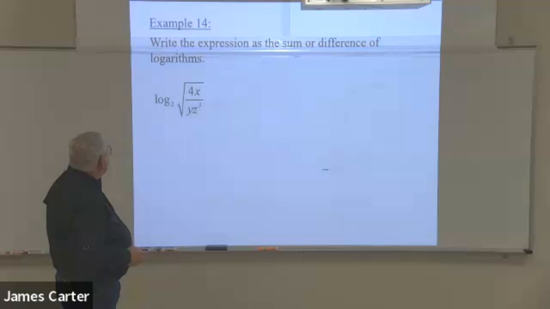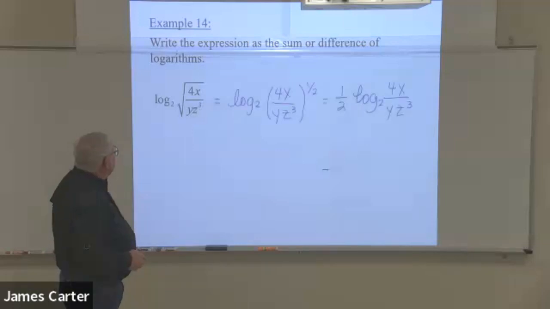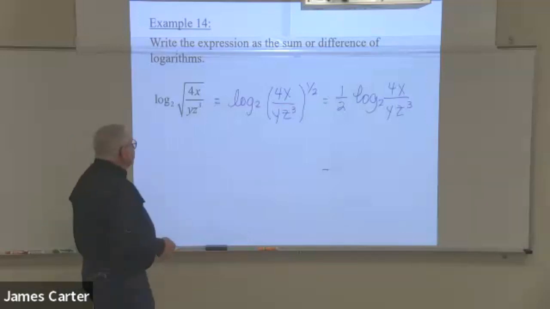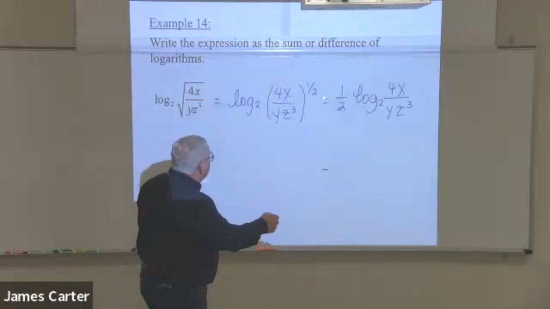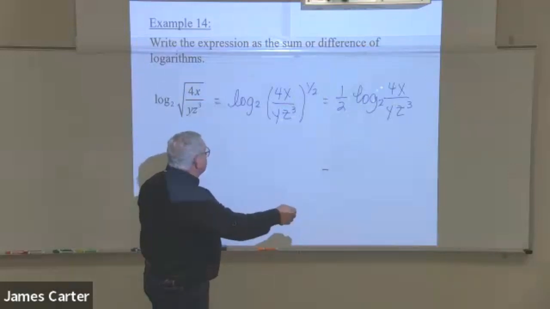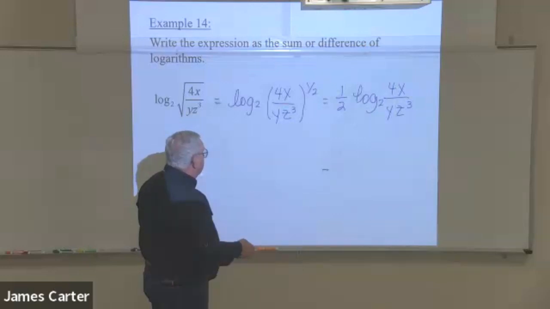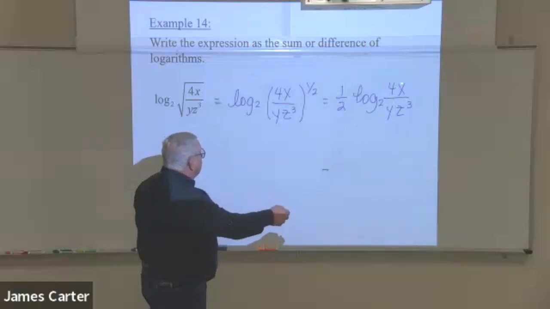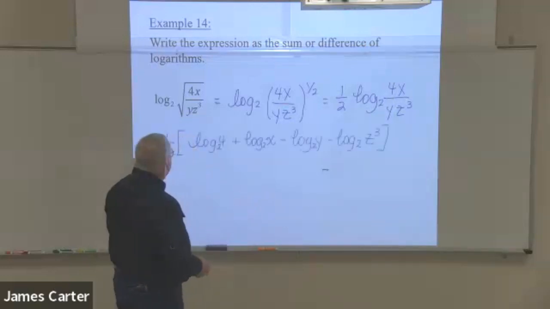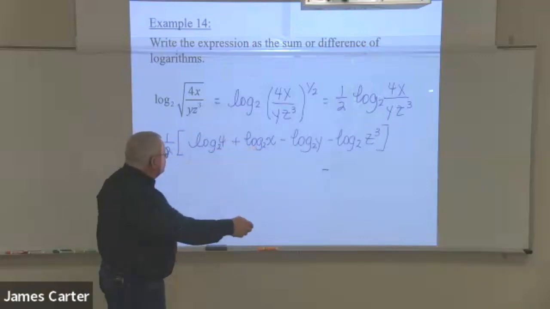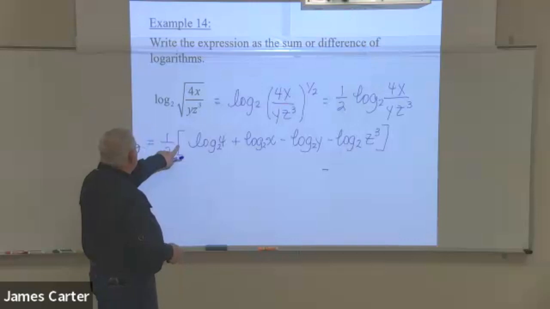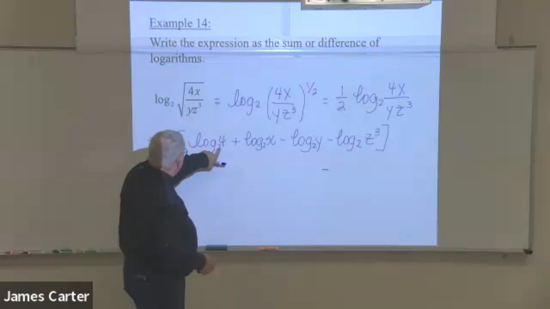Here, once again, we need to get rid of that radical, change it into 1/2 power. Okay? So the first thing we're going to do is bring this half out front, right here. All of this still remains the same for the moment. Now we're going to start working on that stuff. This 1/2 is going to be times everything that follows. So that's why I have the brackets here.